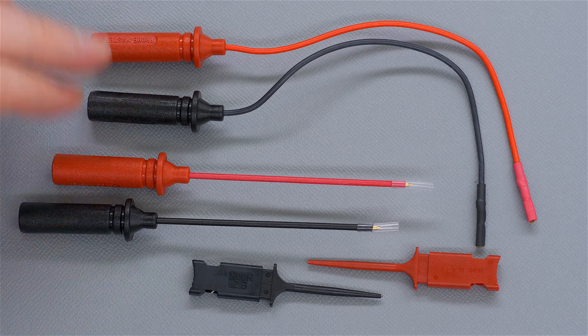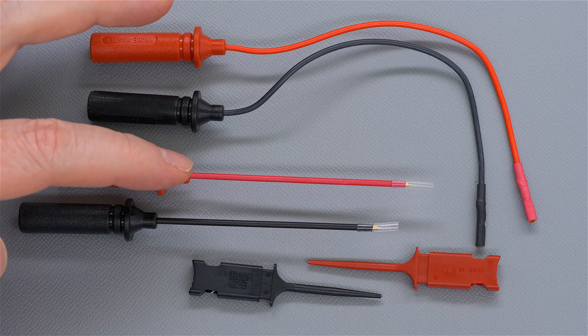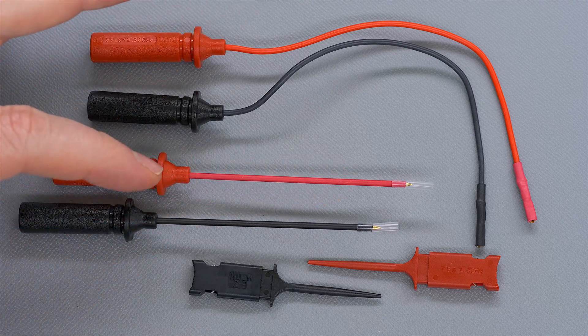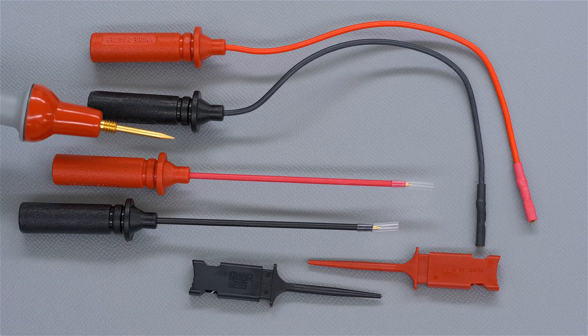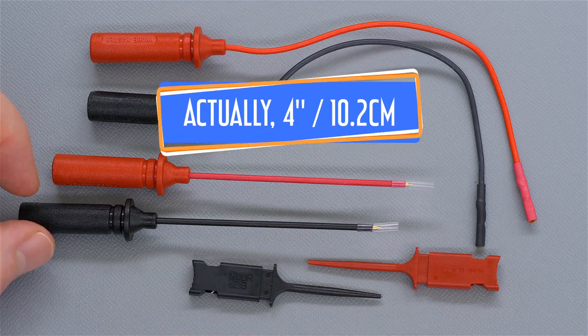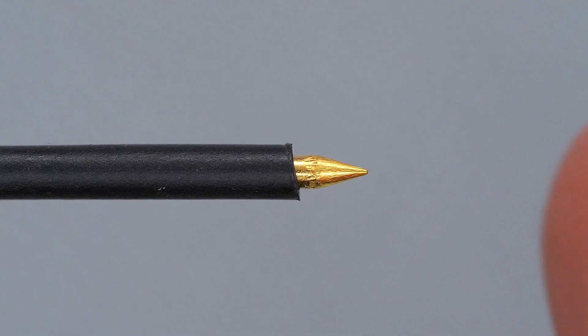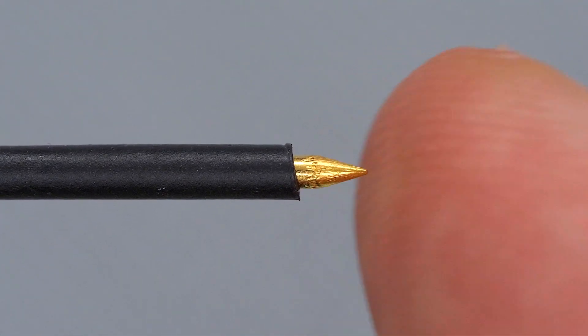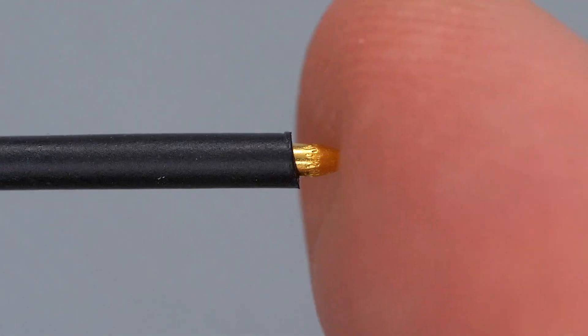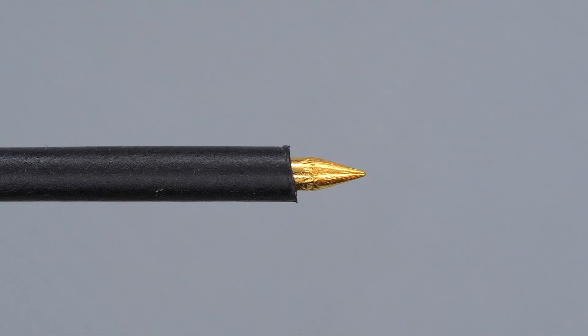In the other bag we have two pairs of screw-on parts - basically elongated tips. If you need to sink deep down into something you otherwise couldn't reach with your bare probe tip, these offer gold plated tips at what looks like a couple of inches. This could come in handy when something is not easily accessible. Here's a close-up of the tip - it sticks out just a couple millimeters, just a tiny little bit, and it's about as sharp as the probe tips. Not needle sharp, but quite sharp - you have to be careful with it.